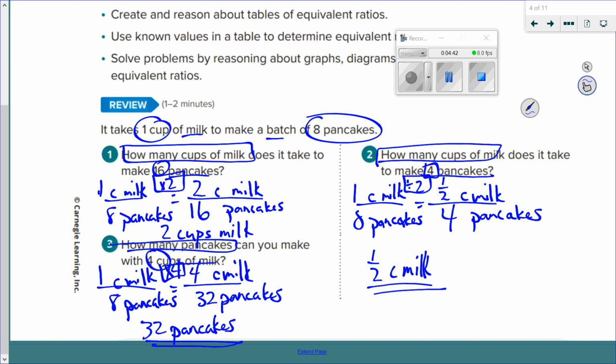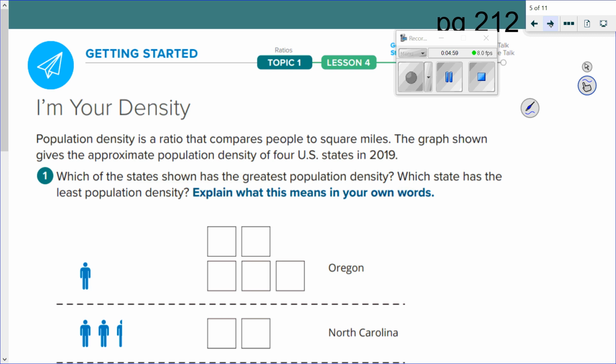Guys, if you didn't do this on your paper, you should have it written now. We worked it all out for you to have examples so you understand how to do this. Okay? We can't take forever because we've got a lot to do today, but if you miss this, make sure you look at the video tonight to get this copied down or copied from one of your neighbors. Okay, on your density.